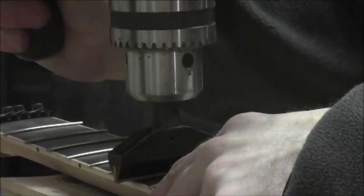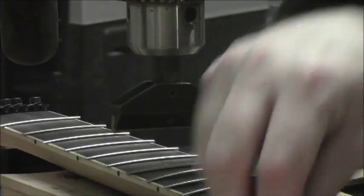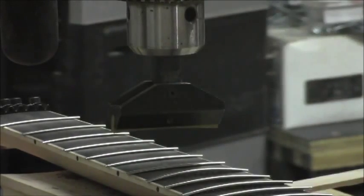If you do have an arbor press, it's much better for doing things like this — some manufacturers have whole systems available that work specifically with these press cauls. But that's the basic gist of it: keep going down the fretboard. Then we'll nip off all the ends and start filing — we've got to file a chamfer into the ends of all of them too.